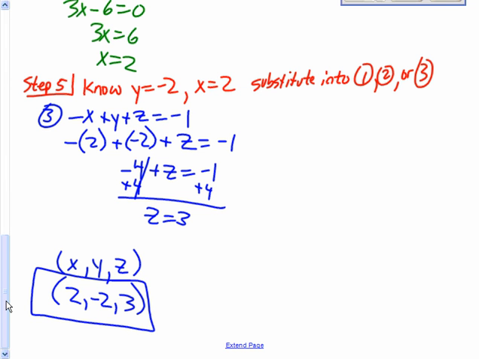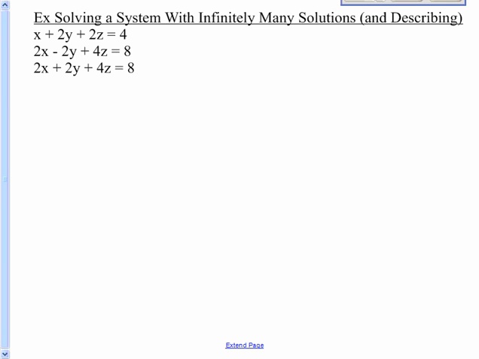All right. So what would happen now if you are solving a system with infinitely many solutions? Well, as you might expect, if you're going to get down and you're going to get something that is true, like 0 equals 0, and then you write infinitely many solutions, but we're going to take it a step further. So let's go through this same process here that we just did and see if we can figure this one out with infinitely many solutions.